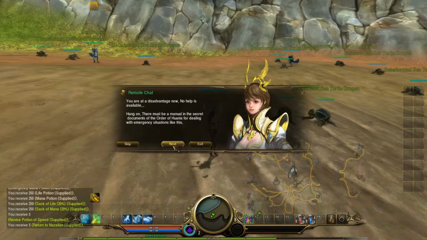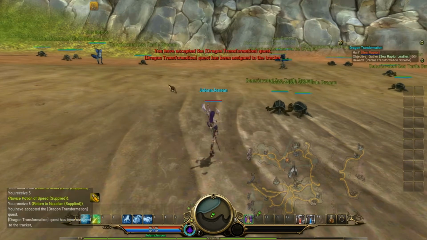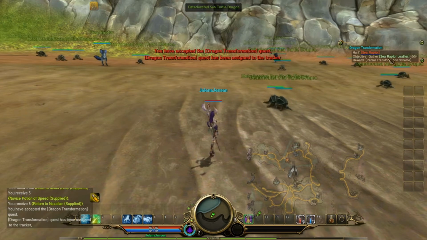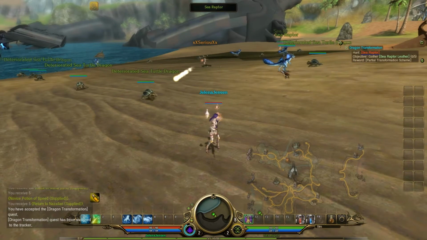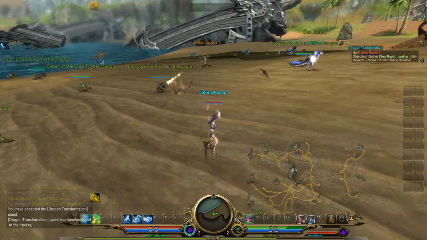So basically, we need to kill some more of these guys. A lot of the quests are running around, killing different stuff, killing things to get different items, stuff like that. So let's go ahead and take out this raptor.